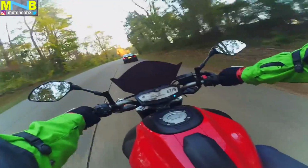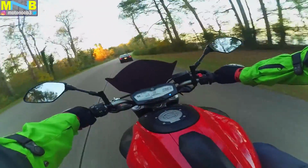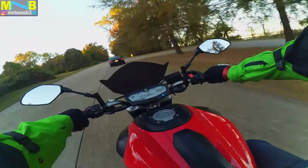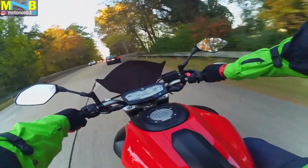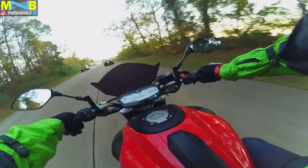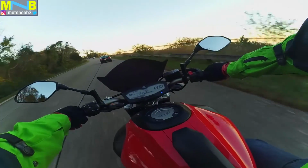So that's another thing that really pleased me about this bike, the fact that you can get really good fuel economy on it. Other things that made this bike a really good pick: the price point, especially once you get into the used market, you can get a really good deal on them. I strongly feel, more strongly than with the CBR500R, that you could just have this as your one bike. It's an all-rounder bike.